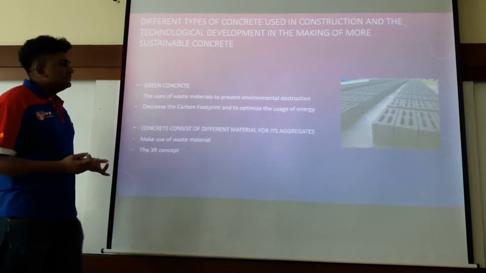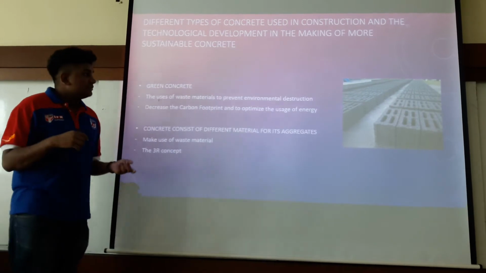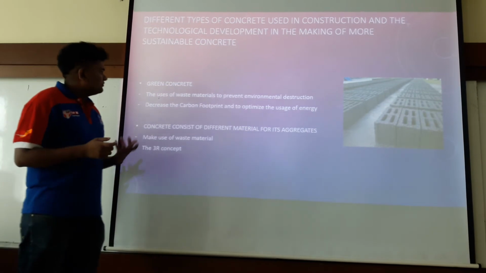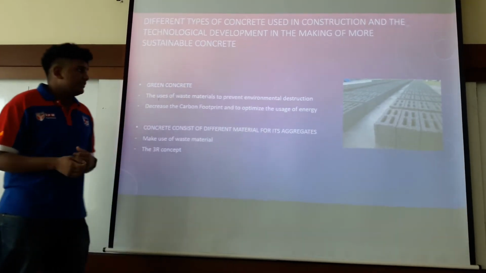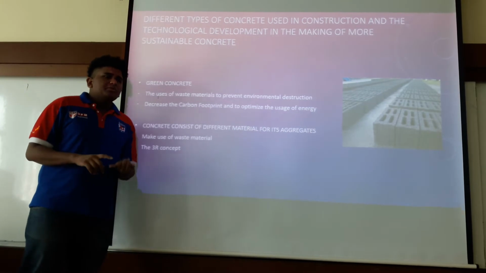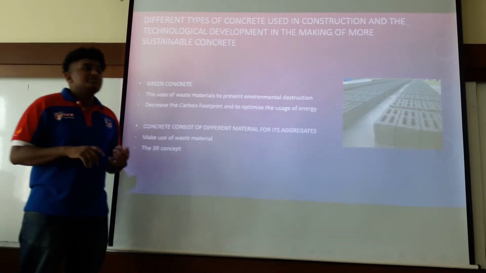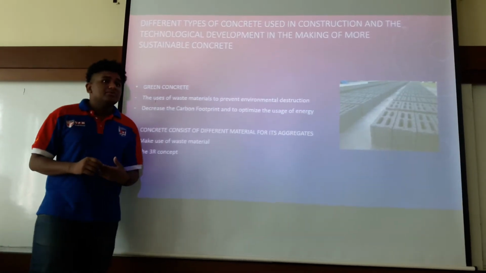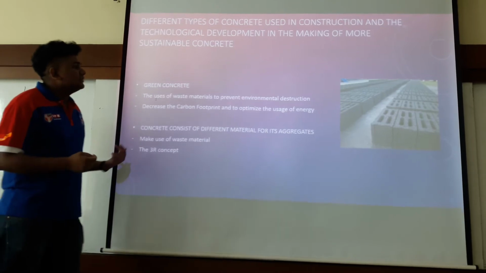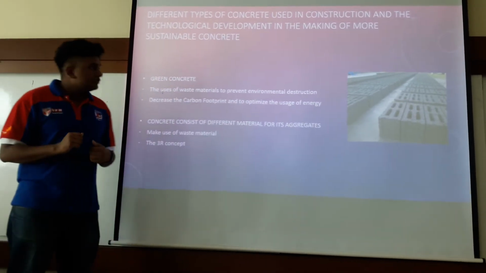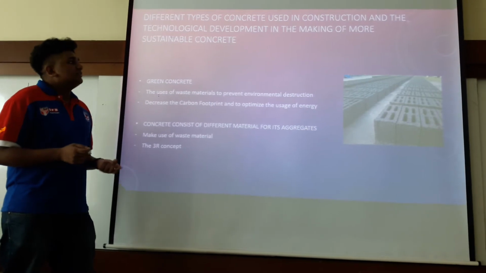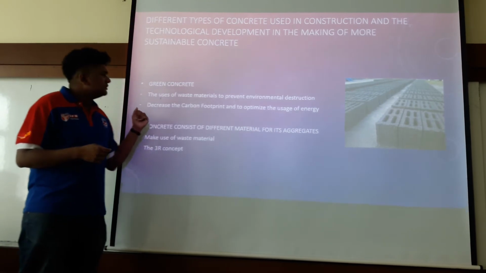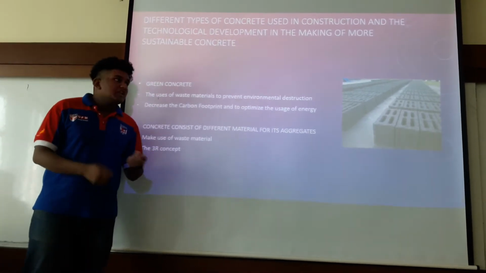Green concrete is basically a few steps that we add to the procedure of making concrete to produce a concrete which is more environmentally friendly and prevents the destruction of the environment. To produce concrete, one of the major materials we require is aggregate, and one of the common ways of getting aggregate is from quarries. By continuing to dig quarries to obtain aggregate, it will cause major environmental destruction. Therefore, green concrete helps, as the use of waste material helps prevent this environmental destruction.